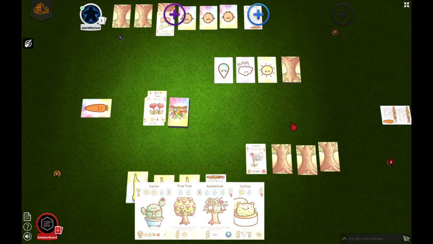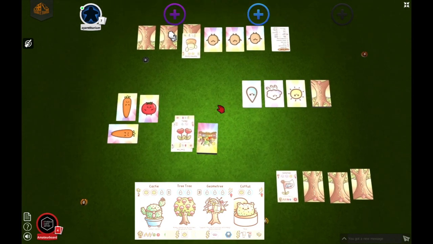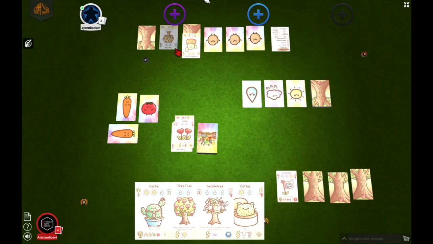Okay, so for me, I will plant a tree tree. Such an interesting name, tree tree. So I will discard one card. Alright. Let's see, I will discard just a pepper tree.